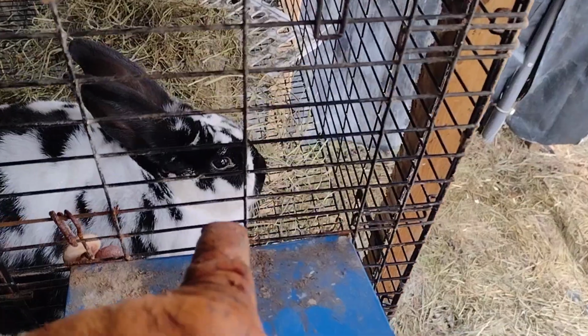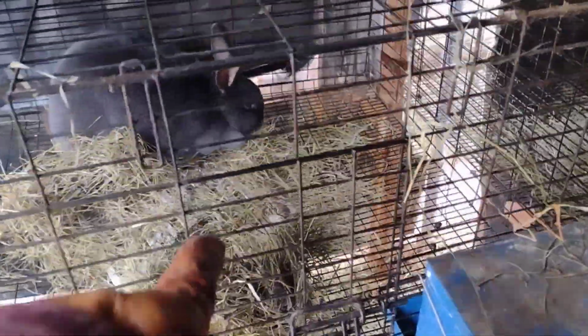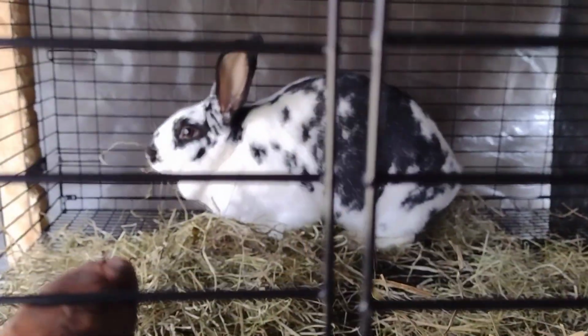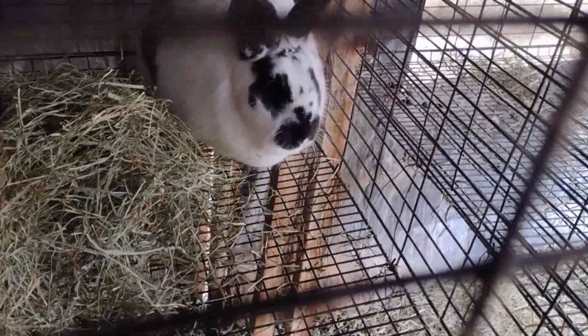She's got her dewlap. I'm going to go through and show you guys. She's got a dewlap coming on, so I know she's pregnant. You can see it there. This is Belle. She's pregnant, which is amazing. Miss Lavender, right there. She's got a dewlap, so I know she's pregnant.